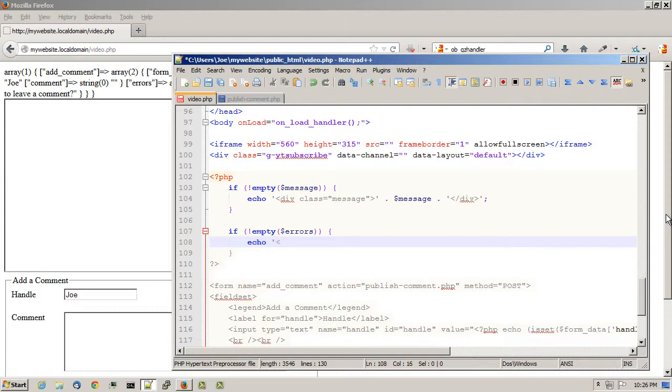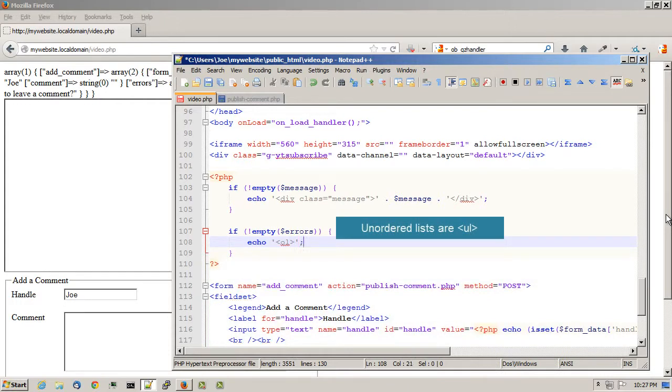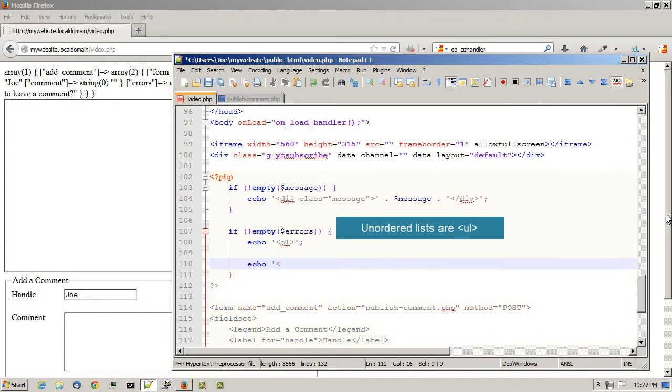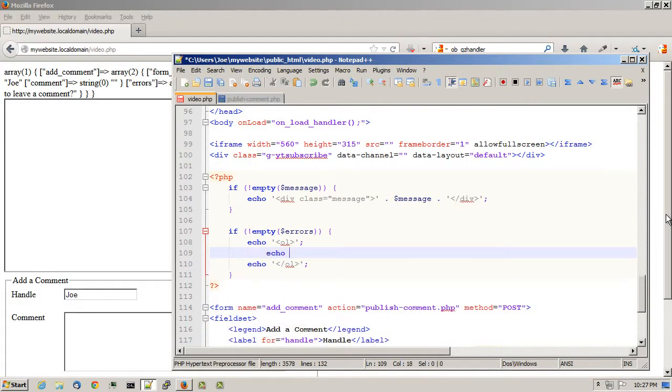So I want to do what's called an unordered list. And for each error, I want to put them into a list item, which you can think of as a bullet point, and my error would go in here.